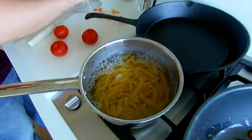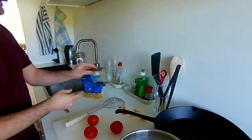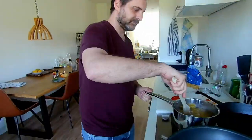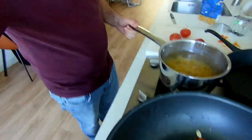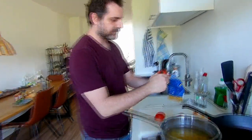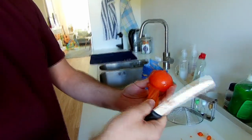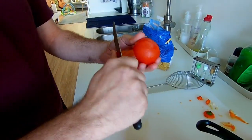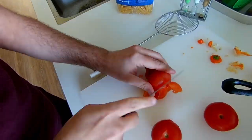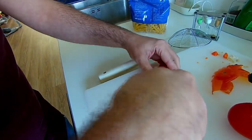Just pasta, I would put around 200 grams, 250 grams, like this. Voila. And we go our timer, voila. 5 minutes, plus 3, 8. This is the 5, and this is the 3. Okay, now. Now we take our tomatoes, and now it's easy to peel. Can you see? Let me come closer. Can you see how easy it is? Oh yeah. Like this. Voila! One, we remove this part.